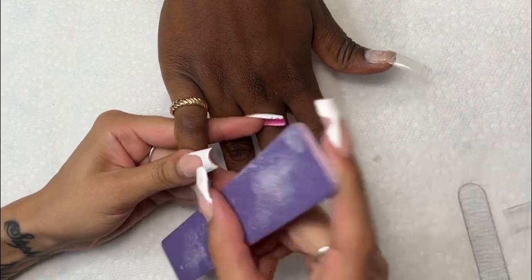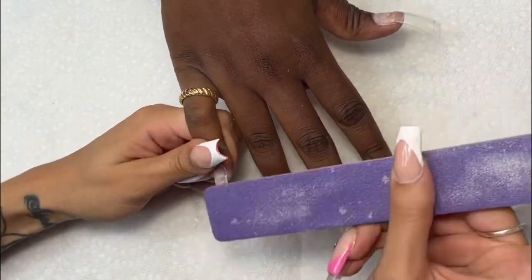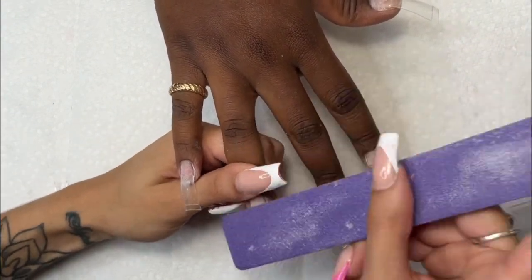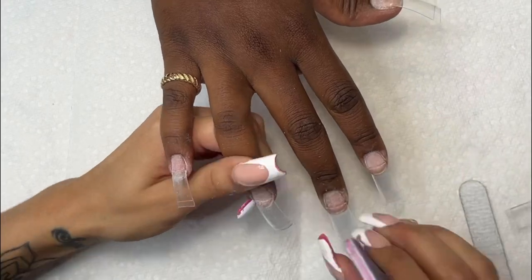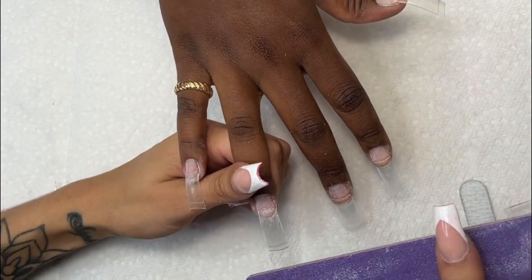So boom, now that we have our tips on, as you can see, the wells of the tips are actually on the free edge because, like I said, we flipped them upside down. So at this moment in time, I'm just going ahead and taking my 80 grit file, and I'm just going to blend that tip in with the natural nail as best as I can.